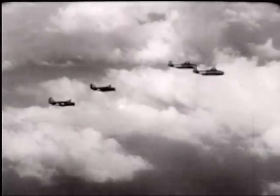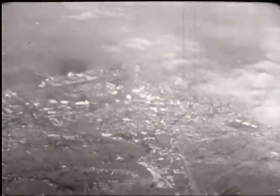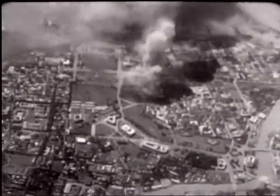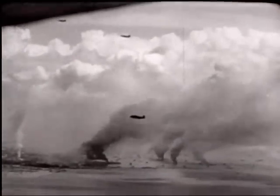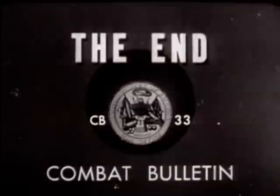Rear Admiral Frederick C. Sherman's task groups steam for a strike at Luzon on 13th November, one of a series of blows at the heart of General Tomoyuki Yamashita's defenses. Over Manila, heavy flak greets attacking Avengers and Helldivers. Manila Bay's dock area is set in flames, and airfields and other installations on Luzon undergo dive bombing. Carrier planes strike again at Manila Harbor facilities. The tally: one light cruiser of the Natori class badly damaged, two destroyers exploded, eleven cargo vessels and tankers sunk or damaged. At nearby Cavite, Avengers score four torpedo hits on the floating dry dock, with many bomb hits also made on yard facilities. Eighteen of twenty Japanese interceptors are shot down.